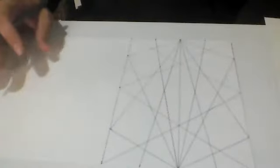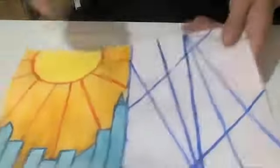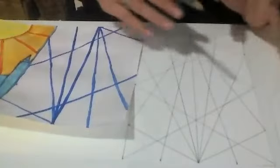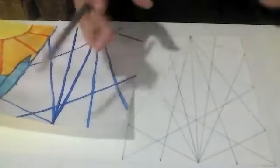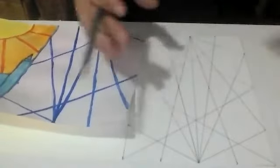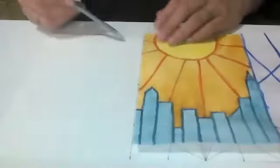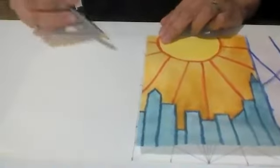So I now have my geometric design on this part of the paper. But yes, as I mentioned, the design here is different. It's much simpler than what we did. You can actually do a simpler design. But again, what I want to emphasize here is the importance of symmetry and the straightness of the lines, the solidness of the appearance. And for this part, okay, I am now going to draw the sun first.